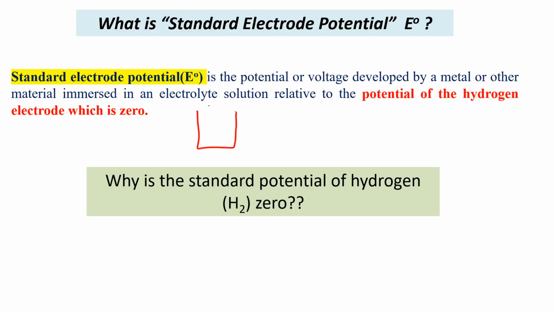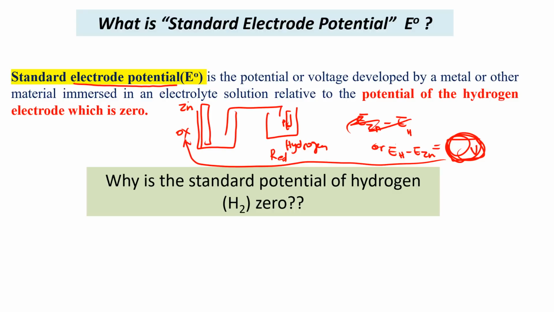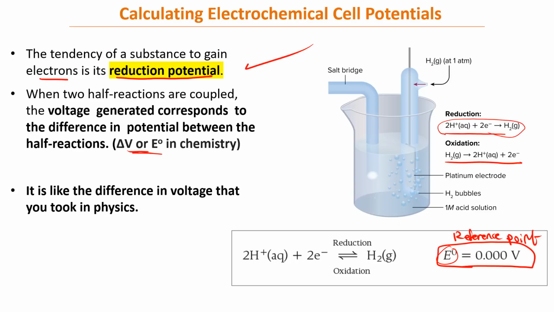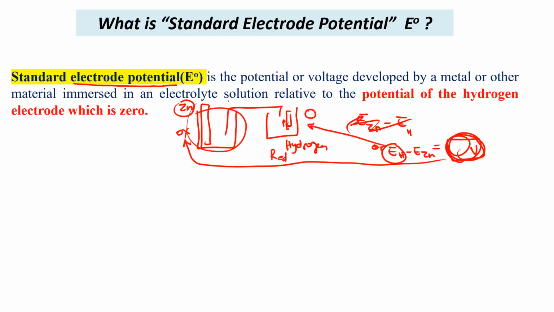يعني, for example, I have zinc here, right? I will connect it to another cell. It has here Pt, but here we have hydrogen. Okay, so إذا حسبنا الديفرنس ما بين الZn والهيدروجين or the hydrogen and Zn, because here reduction will happen and here oxidation will happen. احنا قلنا reduction minus oxidation, it will give me a number. This number is going to be the standard electrode potential for zinc, لأنه ال E of hydrogen is actually 0. Remember? The E naught for hydrogen is 0. So whatever value I get, it is the value of this part here, not the hydrogen. وهذا هو اللي مشروح هنا.